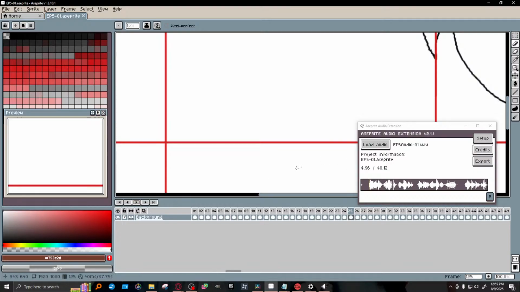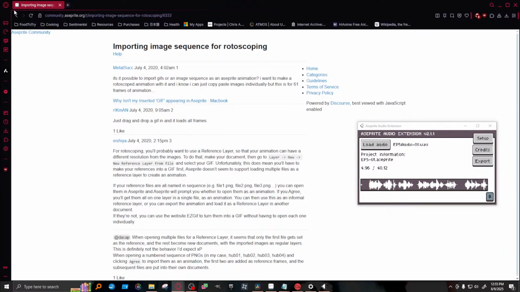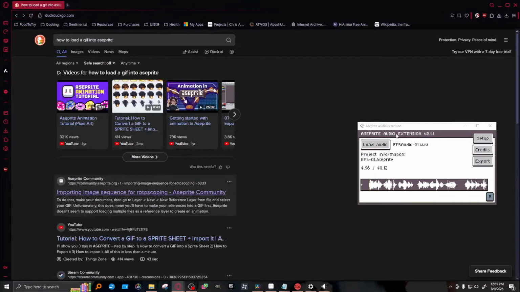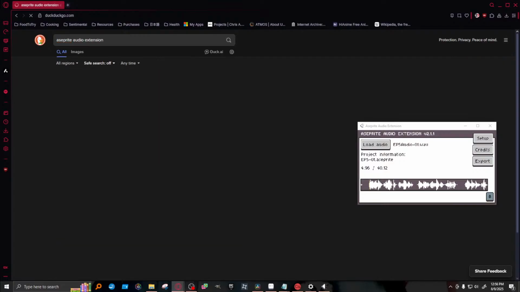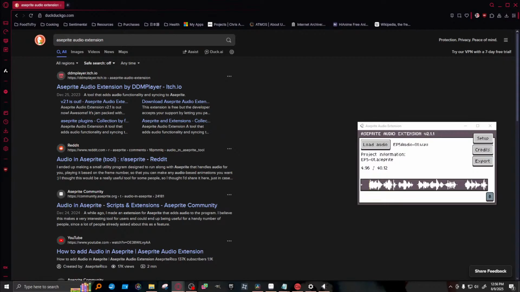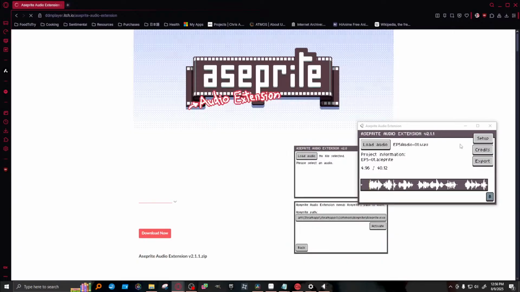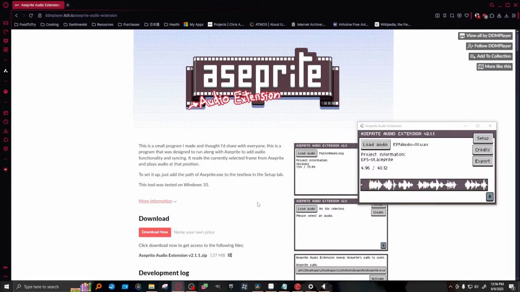Okay, I need to find this extension and... Because I downloaded this ages ago, maybe they updated the version. I really, really hope they updated the version. Oh, and it's always on top, so I can see it easily. It's very convenient. Sprite, audio. Oh, there's a Reddit for it. That's convenient. So I'm on version 2.1.1. Oh, okay.